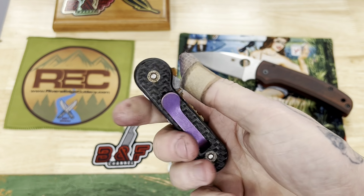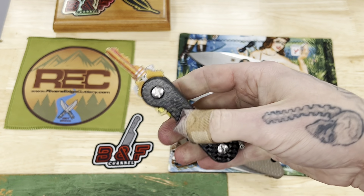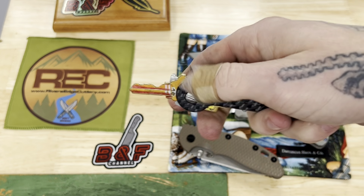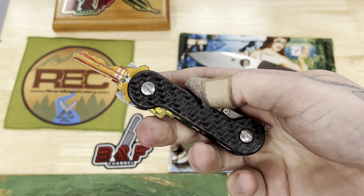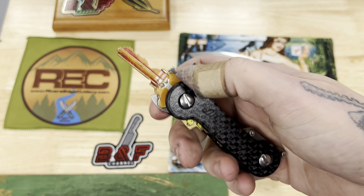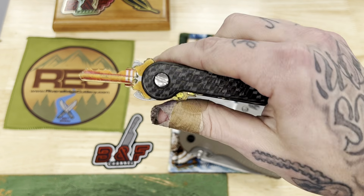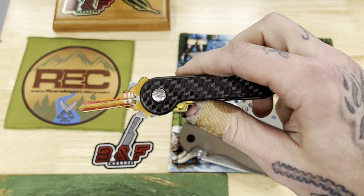This thing oftentimes just rides in my pocket, or maybe in my jacket pocket, but this thing is really convenient. And the cool thing about it is it gives you a little bit extra leverage to your key. So for the locks and keys that are a little bit hasslesome and you have to wiggle them in there and really put a little bit of force to turn the key, this allows you to turn those locks and do all that stuff much easier than you could without it. And like doors where you have to pull on them or push on them to get the lock to fully engage, when you have this, you can just overpower that and just lock that door right up.